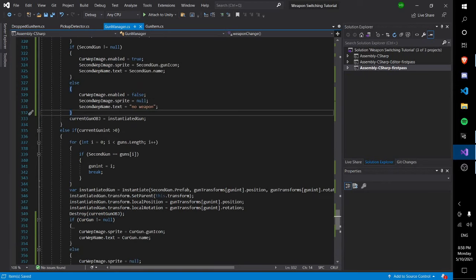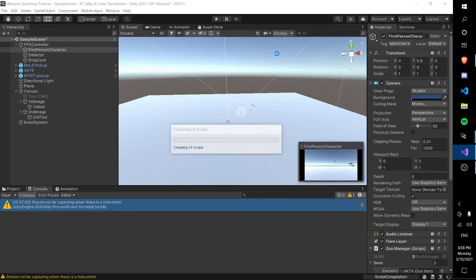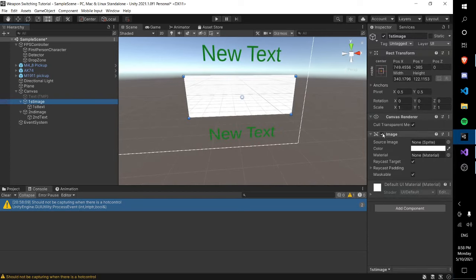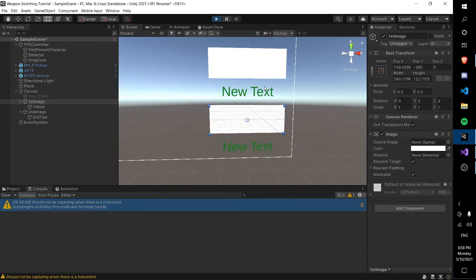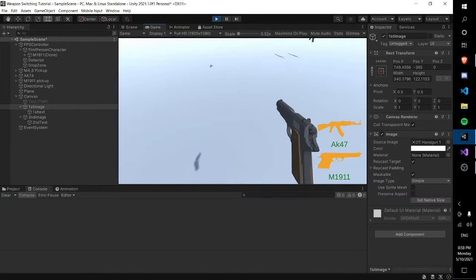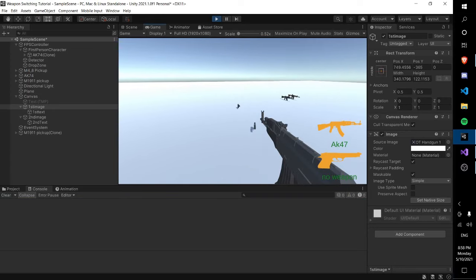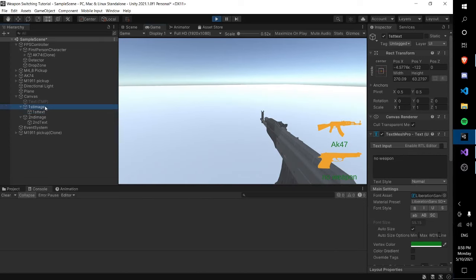Okay. And should be the last paste. And we go back into Unity. Basically what it really does is that if we go to first image here, and we set image as disabled, it's not going to be there anymore, so you won't see the ugly white square. Now when we go back into Unity, drop no weapon, but the sprite does not get set to null. What? Why does it not get set to null?